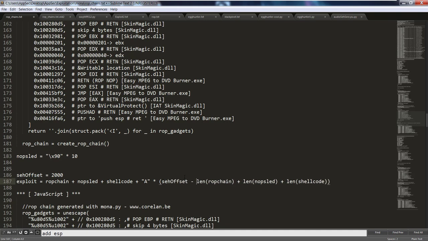So 2,000 minus all of that. So let's say this ends up being 1,000. So that would do 1,000 A's. And then these right here would exactly add up to 2,000, which would be what we would need for our SEH overwrite, which would be at the end there.